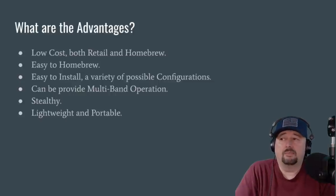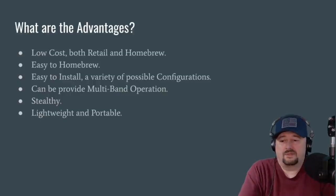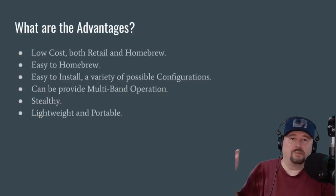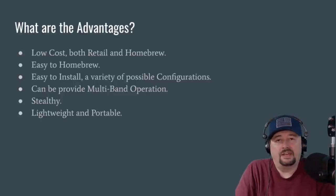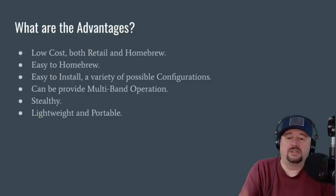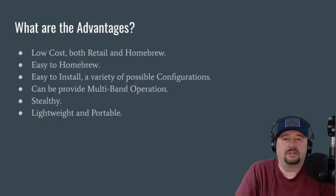One of the things I really like about them is they can provide multi-band operation. I don't want to mess around with a lot of switch boxes. I don't want to have to go put up an antenna, take down an antenna, use two antennas out in the backyard. I live in an HOA, and the HOA is pretty strict. And it's easy for me to kind of hide, and that's the next point, is that they're stealthy.